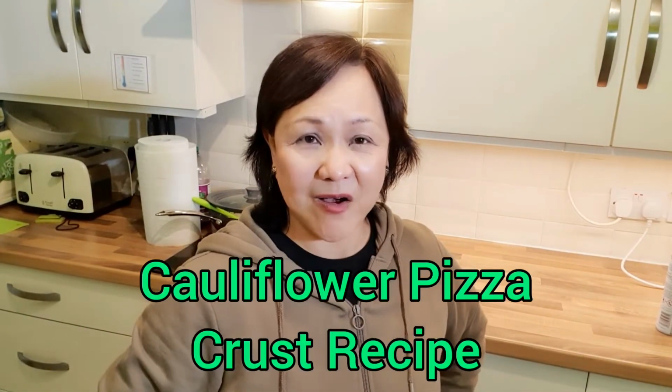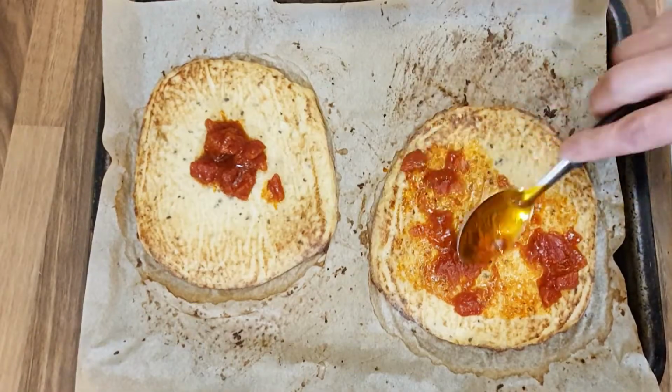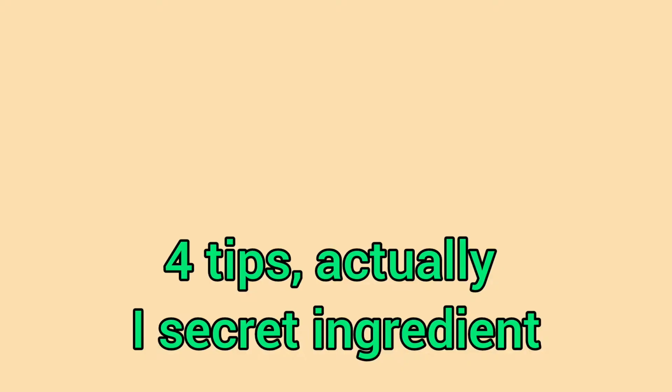Today we're going to make cauli pizza. The pizza crust is crispy and easy to make. I've done this many times before, but it wasn't that nice. So this time I've decided to do a few tweaks to my original recipe so that it'll turn out nice. There are 4 tips and 1 secret ingredient.